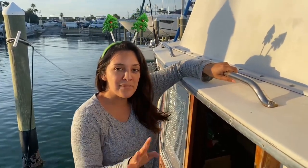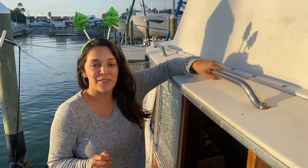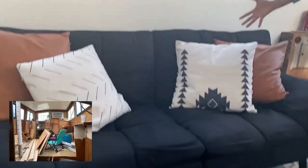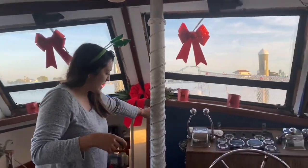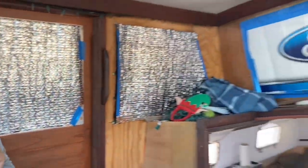Come with me and let's start the tour. Last time we did this tour the boat was completely messed up, so you're going to see a huge difference — we're not even halfway there yet, but we are so excited. Coming in, you can see we have a couch now with pillows and decorations. One of the biggest milestones is that we now have walls, which we didn't have before — we were incredibly blessed to be given them. Over here we have a beautiful blue for our helm; we're still missing some walls but we're almost there.